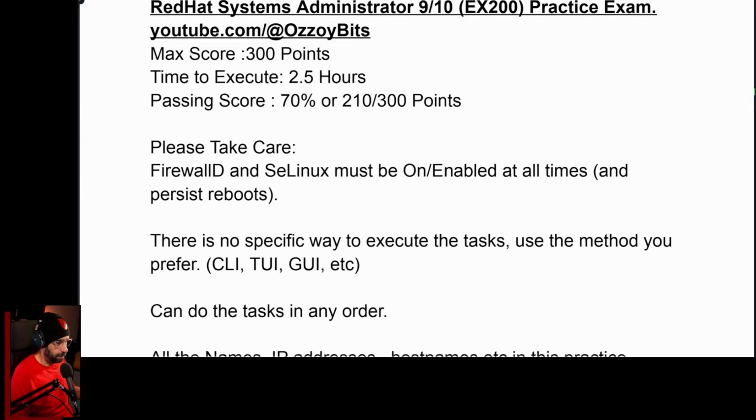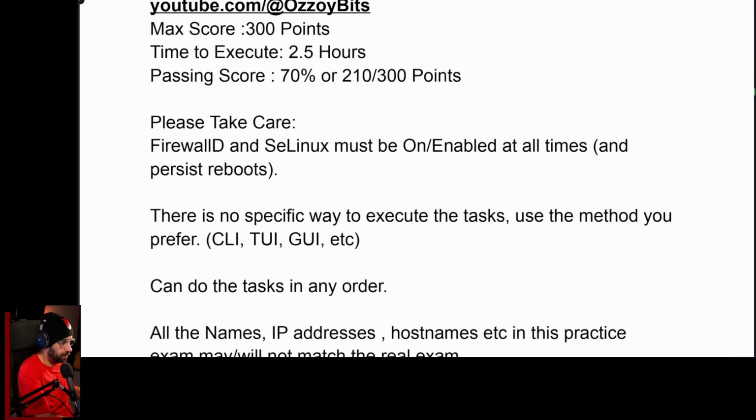Okay. Now please take care of the following. Firewall and SELinux need to be enabled at all times. So don't try to resolve an issue by disabling firewall or SELinux. Okay. In theory, at least, firewall will not show to be a problem. You can work this out really well, especially if you check out my video series, and also SELinux. So this is not going to be easy, but if you watch my video series, I assure you, you'll be ready to resolve questions about firewall or systemd really relaxed.